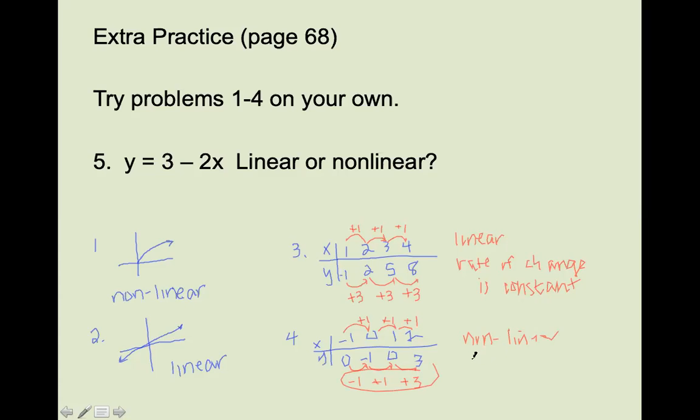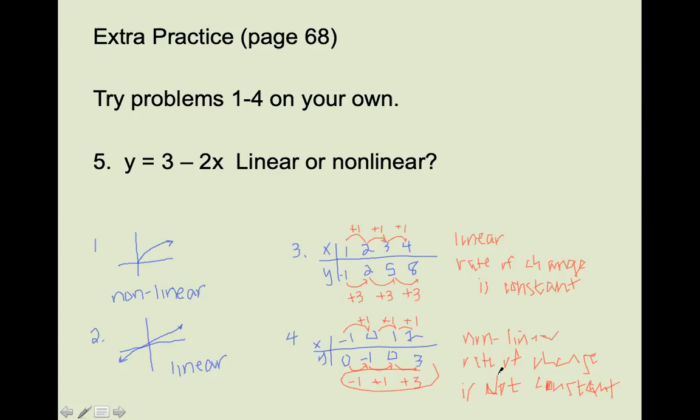And that says linear there. And again, this is because the rate of change is not constant. And if you can't read these very well, I do have the notes posted online, and you can look at the hard copies of the notes and read better than this. This doesn't want to come out very nicely tonight.